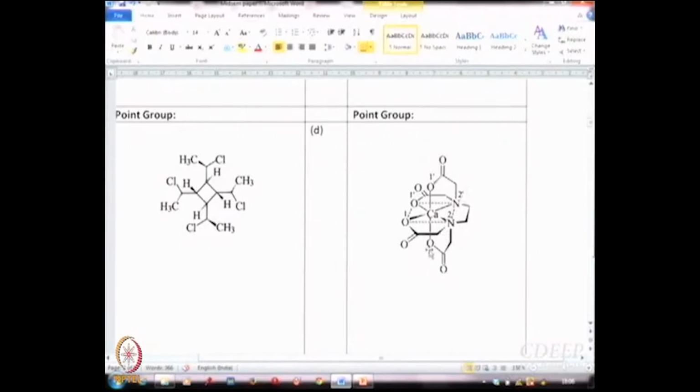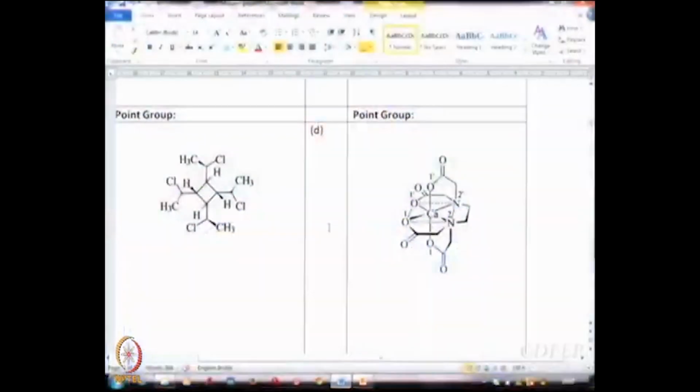The problem is this is also 1 and that is 1 dashed. Unfortunately, that should have been 3, 3 dashed. That would have been easier. So you understand, right? 2 and 2 dash will exchange places. This one, equatorial 1 and equatorial 1 dash will exchange places when you apply C2. Is there anything else? Any other symmetry operations, any other symmetry element?